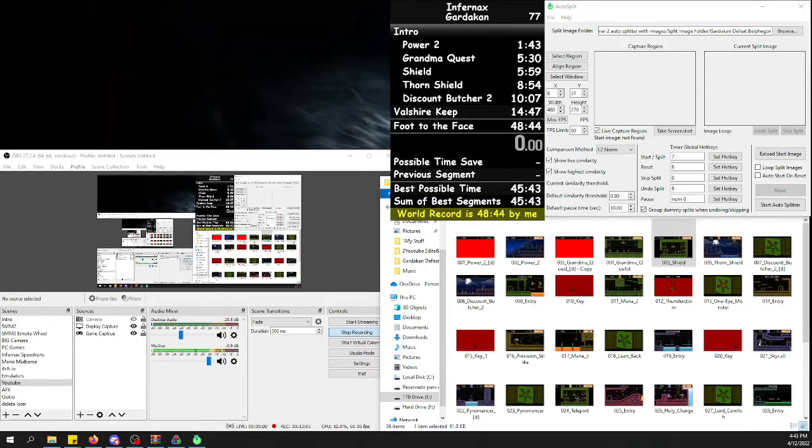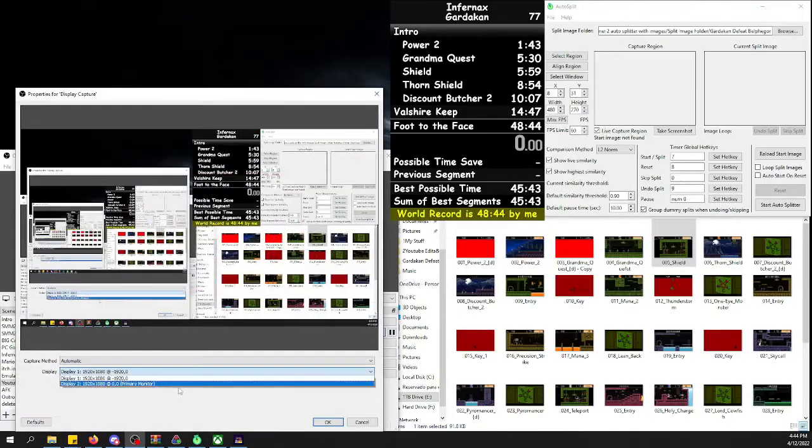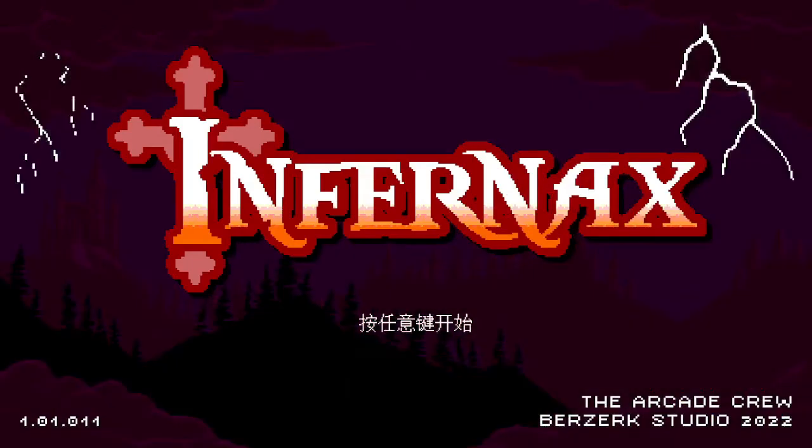So I'm going to run my game in Fernax, and I will show you how to make sure that the capture region actually works. As you can hear in the background, the game is running. You just can't see it because it is on a different window, which I will show you right now. There it is. That's where my game is running.